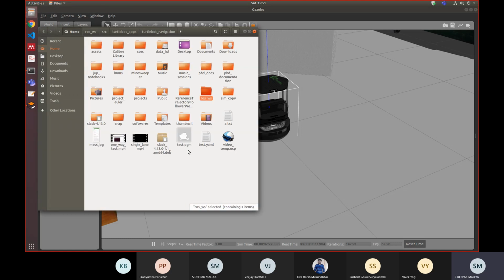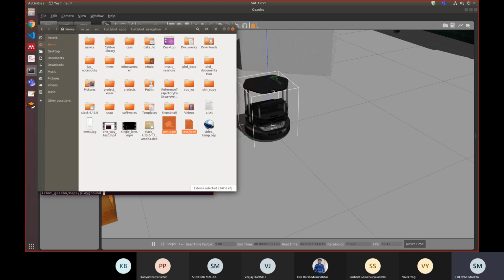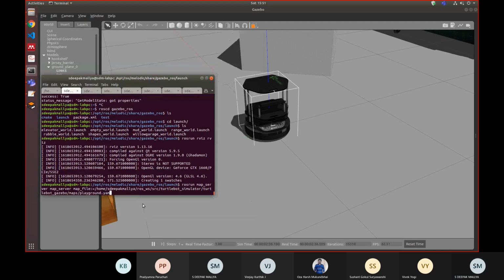When I created this test map, you had these two files, test.pgm and test.yaml. So you need to pass the YAML here.